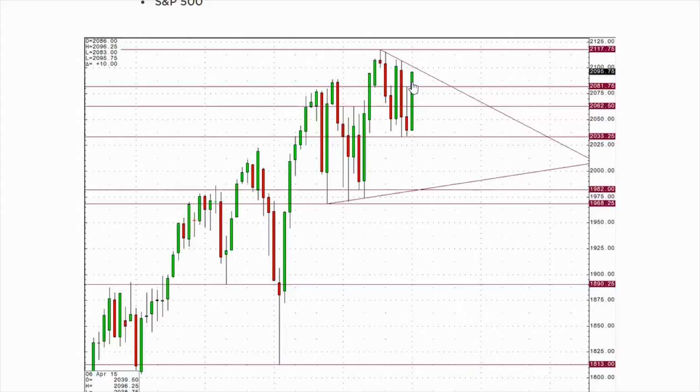But mind you, we have been setting these lower highs. We haven't been able to make higher highs. So if by any chance we do get to this trend line here, or we do get to that swing high and we can actually close above it, and we start printing back down, that could be a flag. That could be a pretty important flag, because again, we're doing the same thing we did back here.